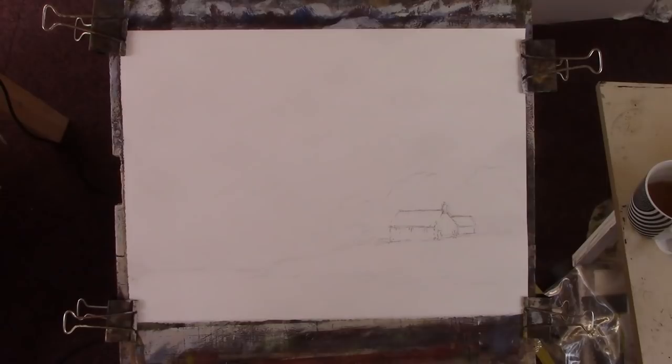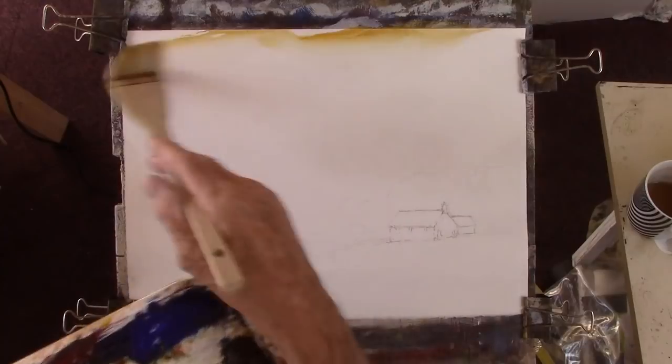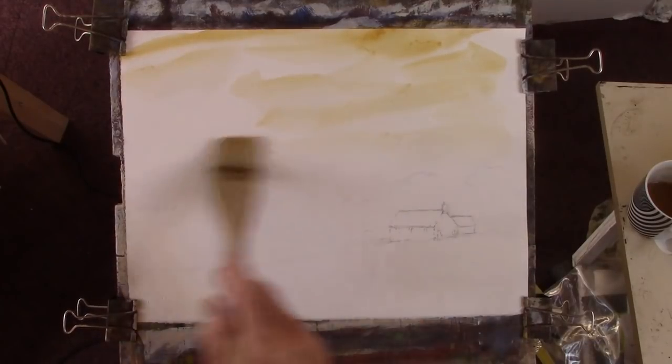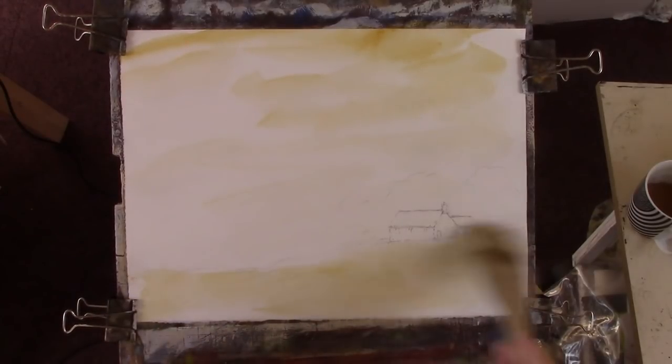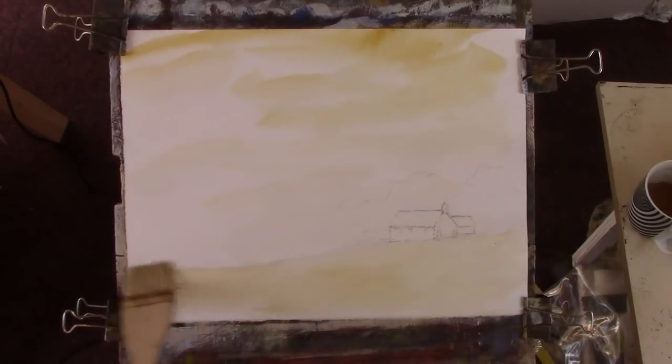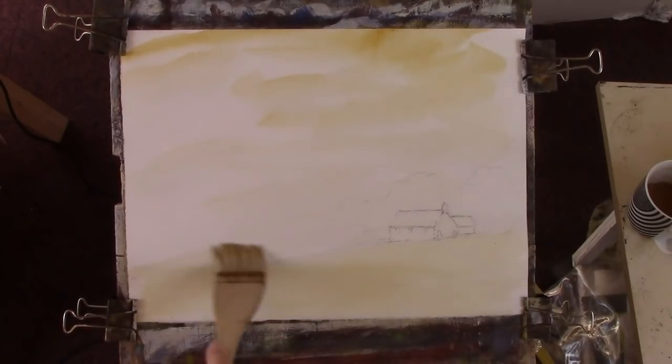Right, give me watercolours. Are these watercolours? Hello watercolours, I haven't seen you for over a week. Right, I'll put a bit of raw sienna in, as we do, usual. Let's go all over it. See, the paper's drying already, it's very warm today. Well, warm for us, anything over 20 degrees.